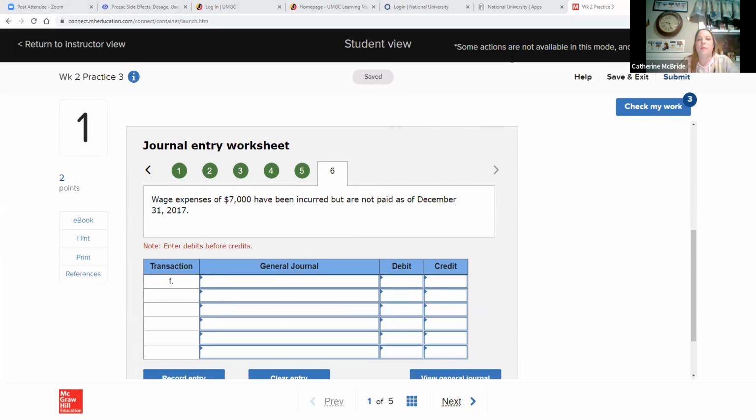All right, now wages. Nothing happened before with wages. Wages are one of those adjusting entries that we're doing simply because we haven't recorded it yet. So let's say it's the last day of the month. Even if you get paid on the last day of the month, does the company still owe you money? Yeah, they still owe you money. They probably owe you a week, maybe 2 weeks of pay, but they still owe you money.